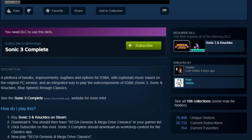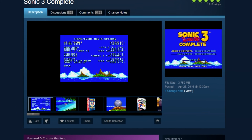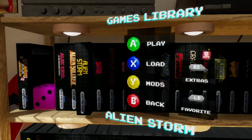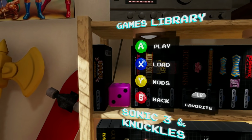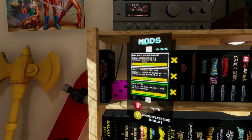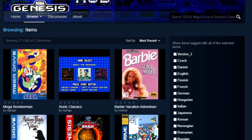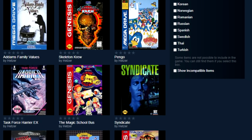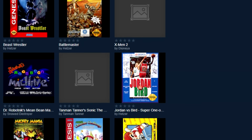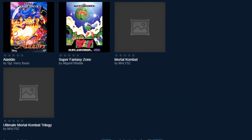Now, it would be normally possible for you to legally download Sonic 3 Complete through the Steam version of Sonic 3. Sega enabled what they refer to as mod support for all of their Genesis games exclusively on the PC, which basically means users can upload modified ROM files to the Steam Workshop for you to play in their official console emulator. The problem is, that in itself has turned into kind of a mess. The part where I said Sega lets users share ROM files on the Steam Workshop? Yeah, what that eventually turned into was a place for people to upload pirated games. Sega used to be very proactive in keeping illegally uploaded games off the service, but it's clear they've been asleep at the wheel for a long time because the workshop today is flooded with the stuff.